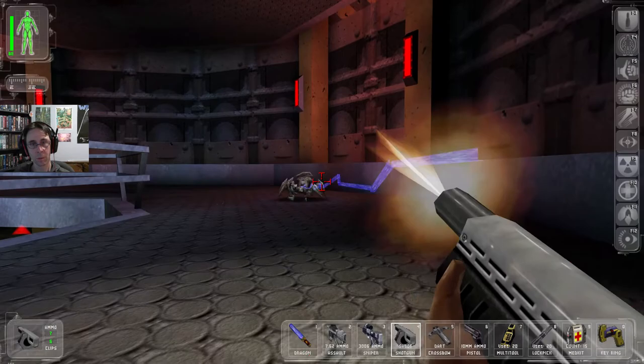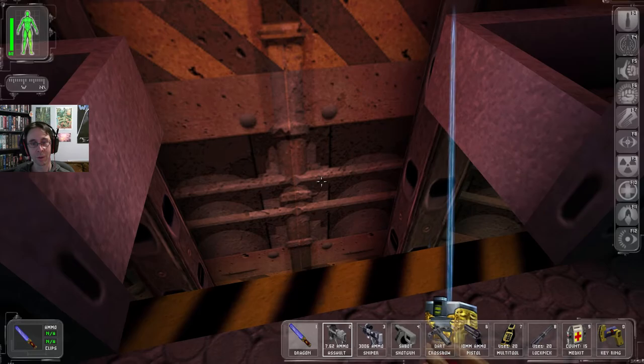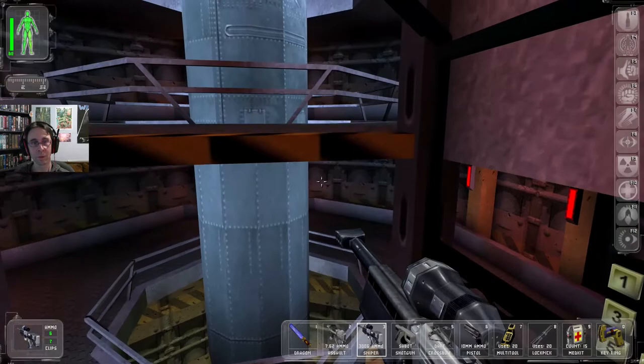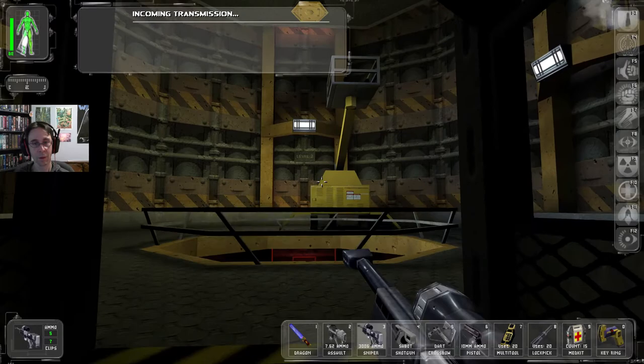You can kill him from here if you really want to. Boop! Snipe that guy. We're gonna give him a little chance. Just a bit. Level 3? 4? Nope. I gave him a chance.